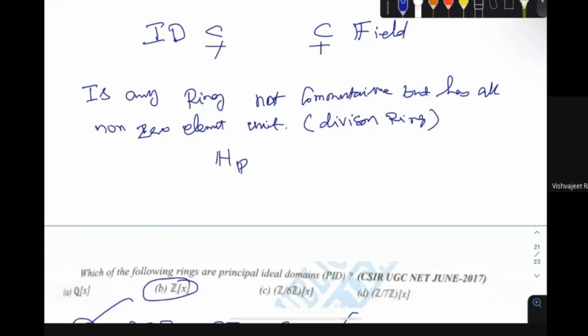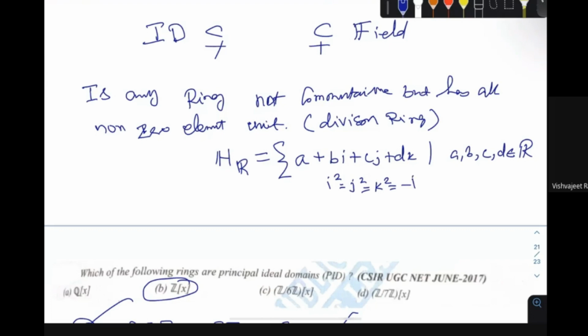So he's saying that the set of all real quaternions is the example. It is a plus bi plus cj plus dk such that a, b, c, d belong to the real numbers, and i squared, j squared, k squared equal -1. There is a beautiful picture of i, j, k. i times j is k, k times i is j. When you multiply two of them, you get the next one. But when you multiply in reverse, kj, you get -i. So i to the power 4, j to the power 4, k to the power 4 equal 1. This is called the real quaternions.